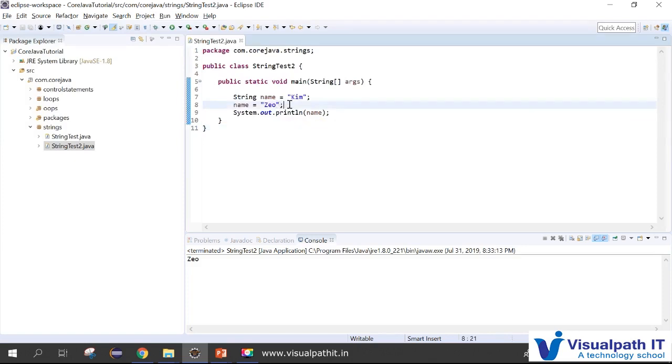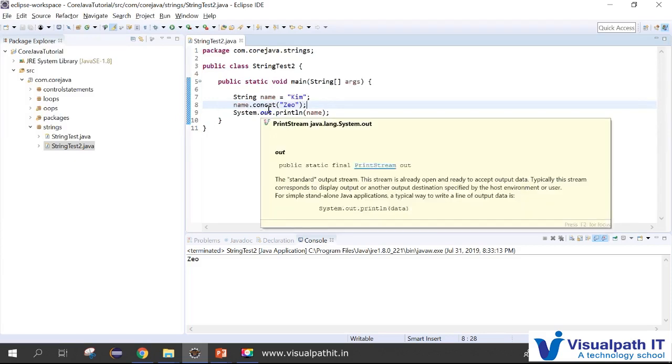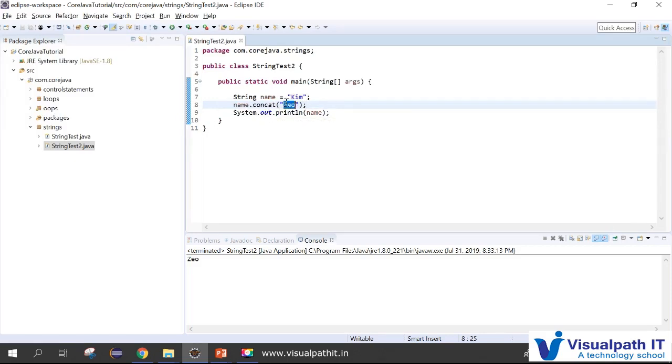Now, instead of replacing a string, there is a method called concat. I want to print Kim Geo. The expectation is Kim Geo. So I wrote name as Kim and I'm doing name.concat, which is concatenation of Geo.